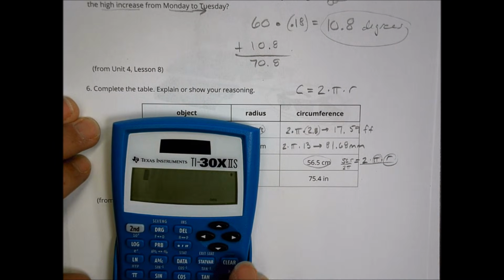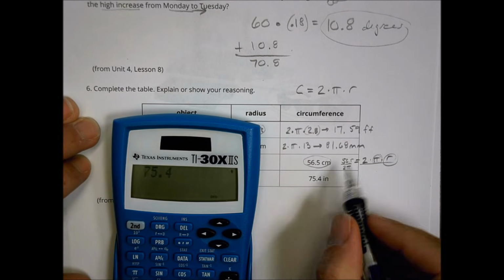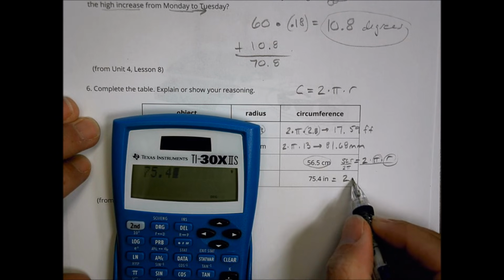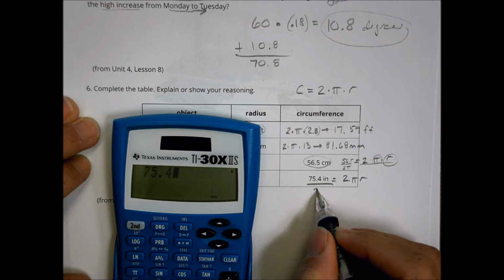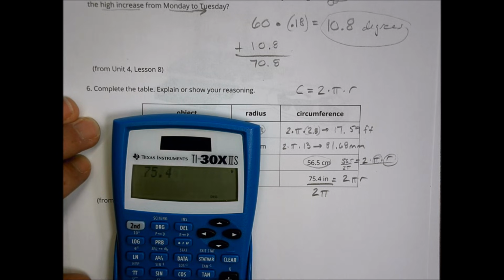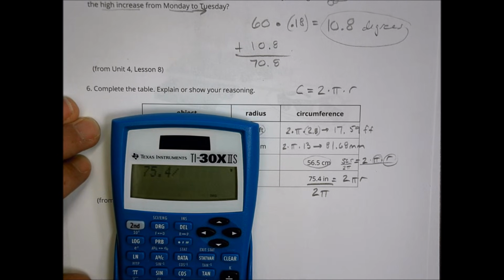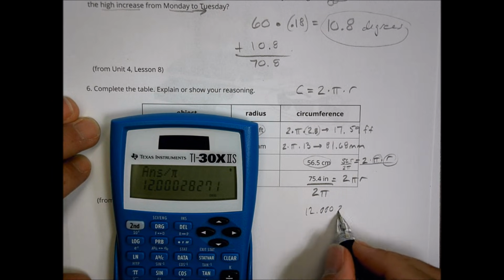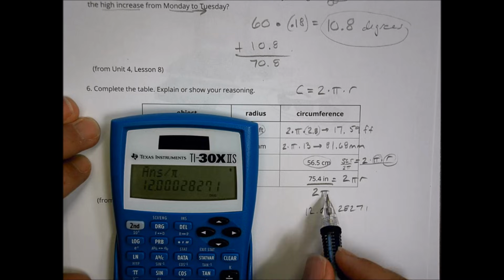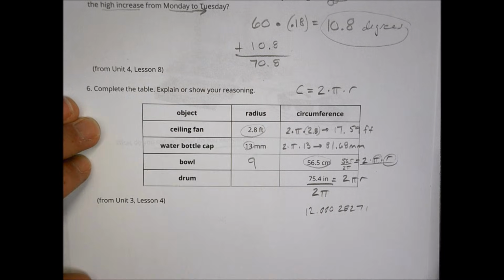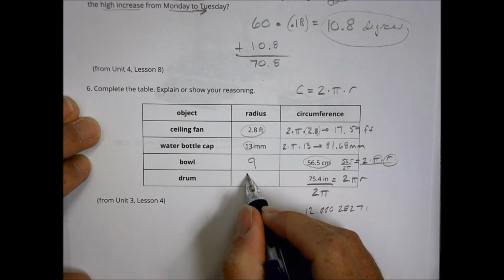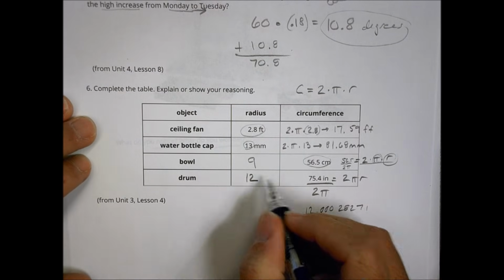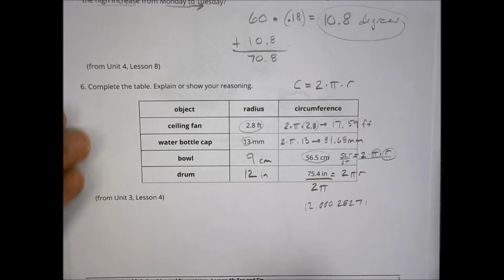All right, let's take our 75.4 and say that that's equal to 2 pi r. So we'll divide it by 2 and divide it by pi. 75.4 divided by 2 on your calculator will get you 37.7. If I divide that by pi, I end up with 12.123028271. But again, we're just using an approximation for pi, so we would say the radius is probably about 12. And we can leave it there. This is still going to be inches, that's centimeters, and that's all you've got.